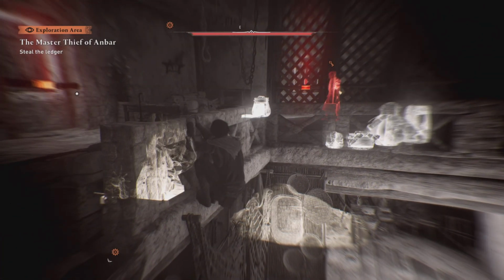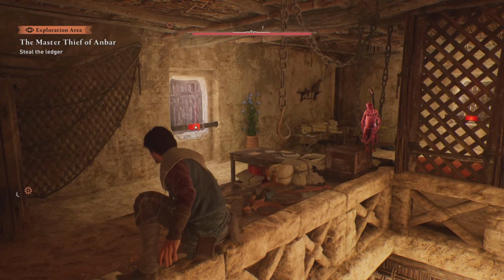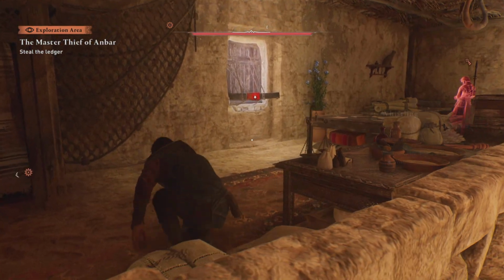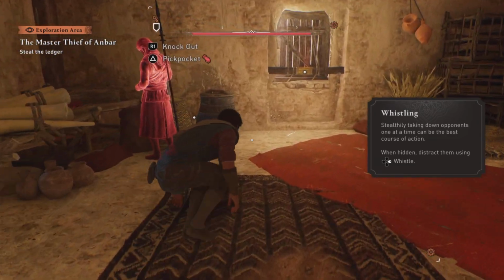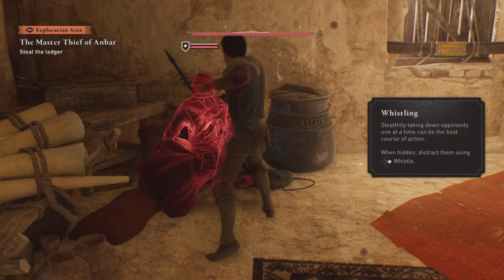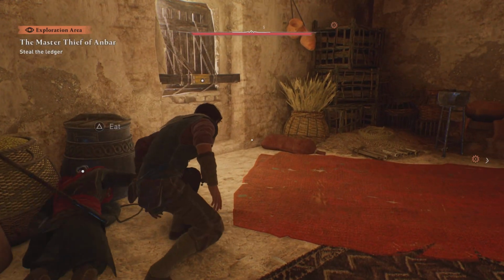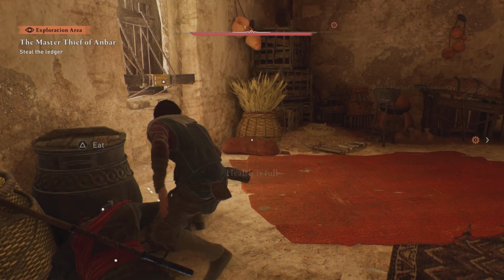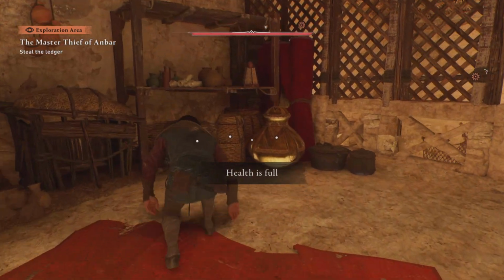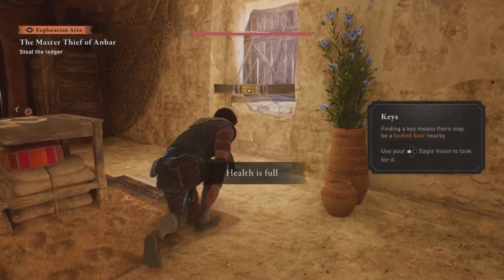Okay, so he's facing that way, now he's facing... Okay, I should be able... Okay, game just taught me how to whistle, but... Okay, don't need to eat, health is full. I'm gonna just rob these fools of everything that they got.